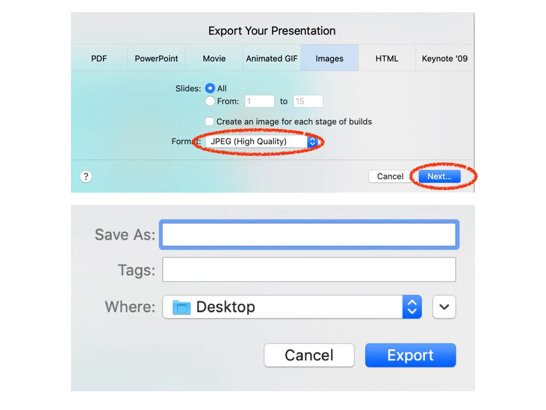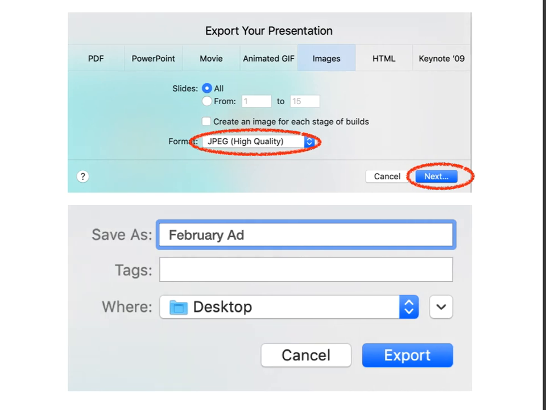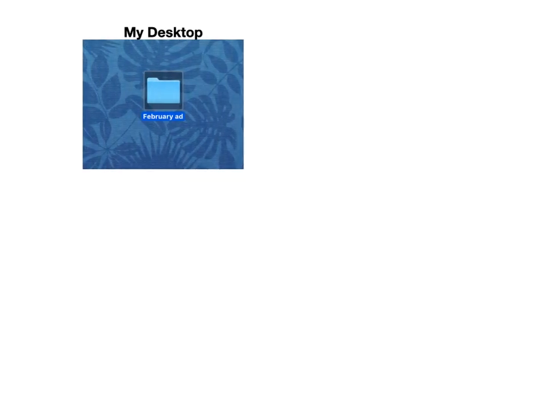You will see where you can name it and decide where you want to save it. You can save it on your desktop for easy access when you are ready to post it on Facebook or other social media, or you can save it in a file folder. To get the ad the size you want, go to the file folder that you created and open it. Mine is on my desktop. It'll look something like this.